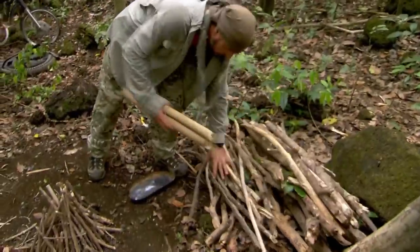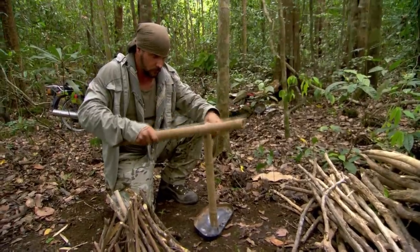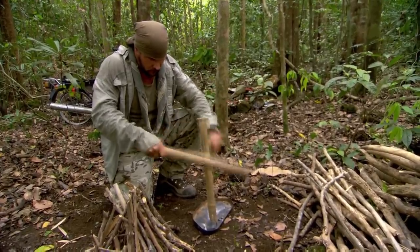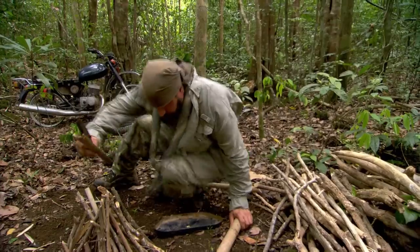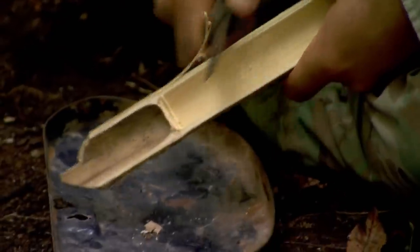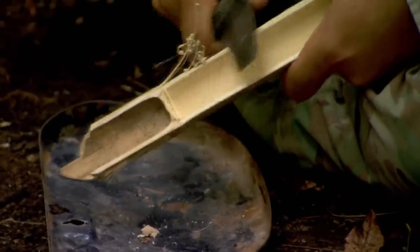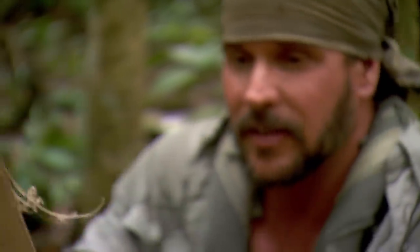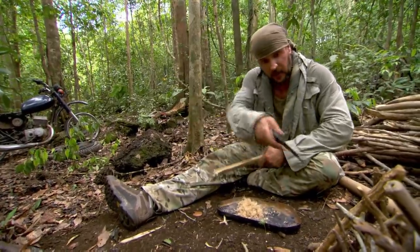So I've collected some wood and made my little teepee. What I'm going to do is split this piece of bamboo and make some shavings off of it for my tinder bundle. For someone in this situation, the faster you can signal for rescue, the faster you're going to get out. So right now my priority is to get this fire built and throw some of those tires on there to get some smoke up in the air. I'm shaving this bamboo — the smaller you can make these, the better. What you really want are those curlicue shavings, because they have more surface area and will catch a spark easier.